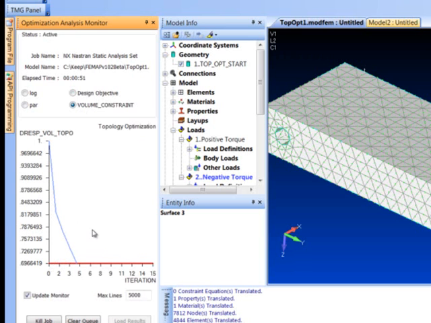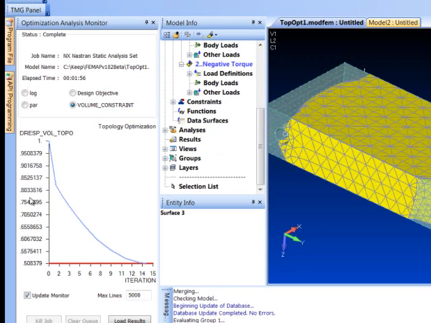I may actually edit the video and carve out some of these so you don't have to watch them, but it's not going to take too long here. You can see it's progressing along nicely. Design objective is still maintained real well. We're still at 99.5% of the original stiffness. The volume's down to 63%. Remember, we're shooting for 50% reduction, so we'll just let this run.